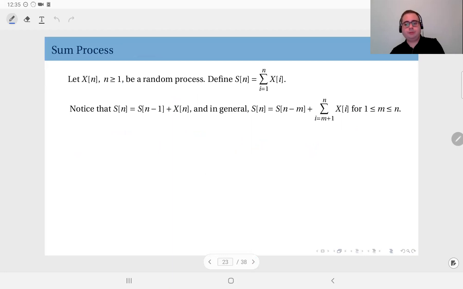Another important class of random processes is sum processes. So if you have X of N, a random process, as the notation implies, we assume this is a discrete time random process. It can be discrete value or it can be continuous value, it doesn't matter, but this is discrete time. We will define the sum process as the sum of X I's from 1 up to N. So X of N and S of N are defined for N greater than or equal to 1. So S of N, the sum process is, as you see, the cumulative sum of X of I's.